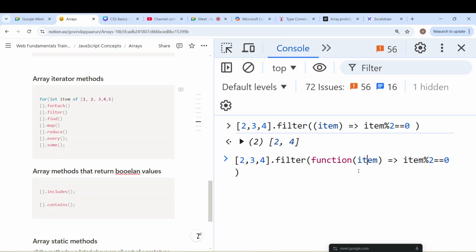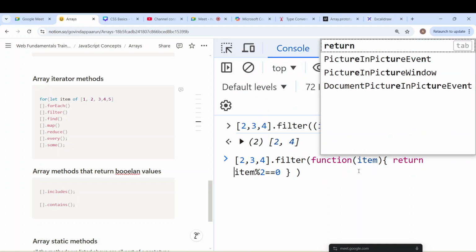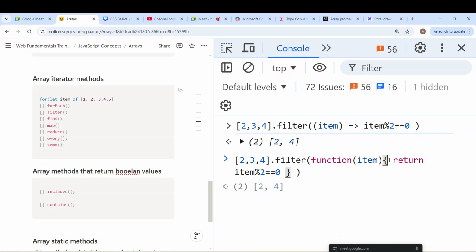In that case, I have to write a return statement, and I have to say return item mod 2 equal to 0. Item mod 2 will become true provided this is an even number.